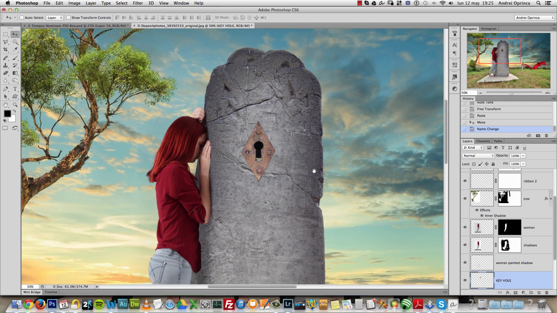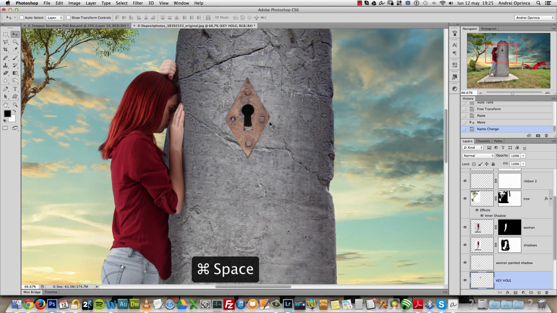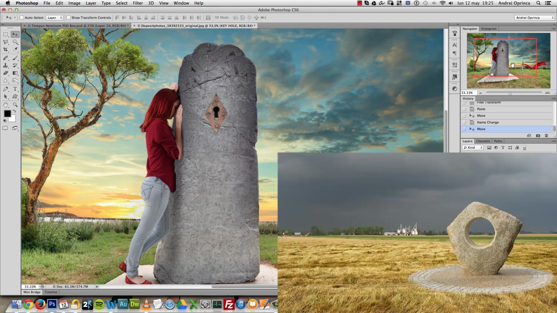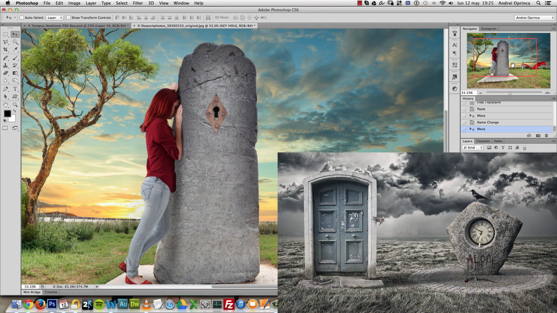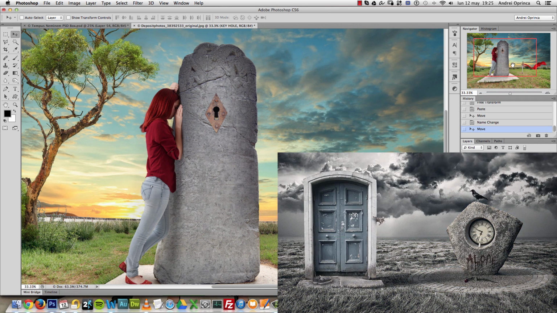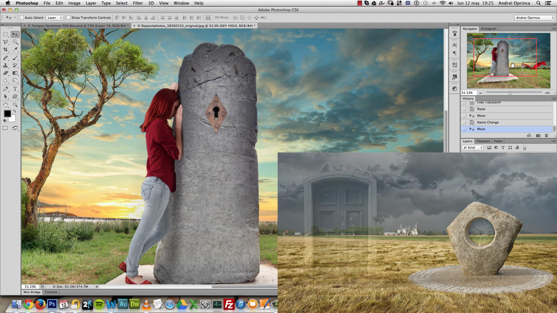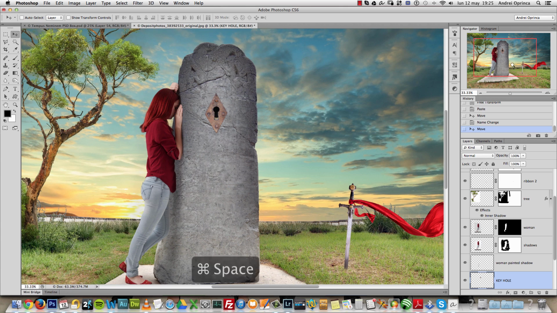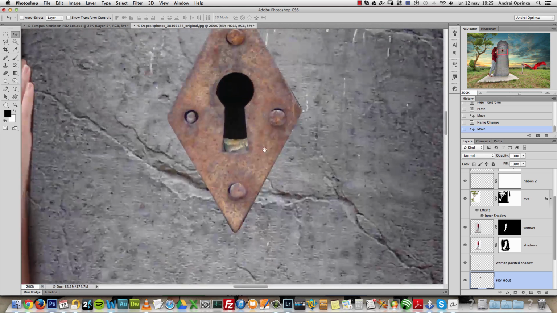The reason why I added this is because I actually ran out of inspiration. I didn't know what to add. And it's kind of similar to another tutorial that I made. I don't remember the name now, but you will see an image popping on the screen right now. This is another tutorial that I made, and I added a sort of similar concept, but I had no models there. So if you want to see this tutorial, you can click on the image that you see here on the video, and it will take you to my website, and there you'll find the stock images and everything you need to follow that tutorial. Let's come back to this one and move on.